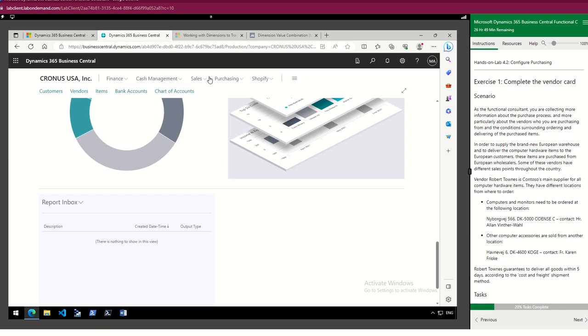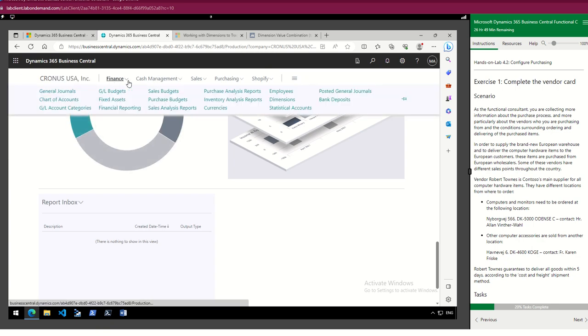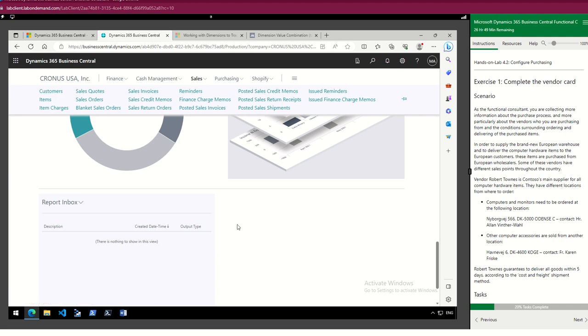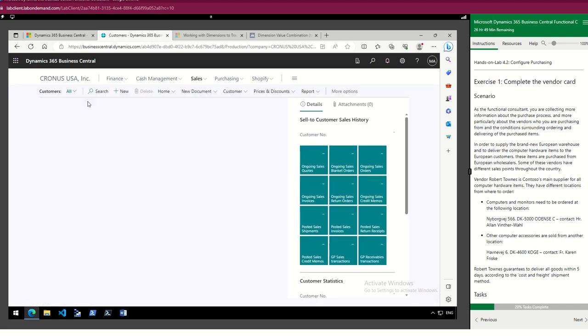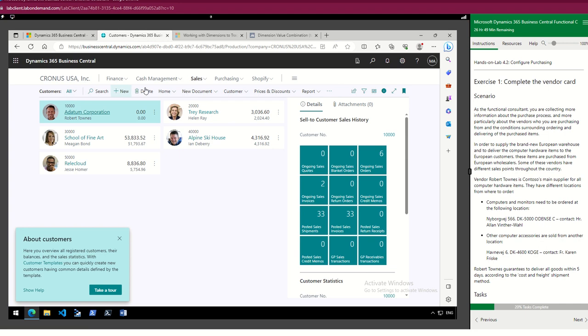Now report, almost each of the modules here has its own report. Usually a report is related to an object. For example, about sales. If I go to customer, customer is an object, sales quote, etc. Notice that in here they have a drop down menu called report. This report is context sensitive, so this report is in the context of customer. Schedule statement, customer order summary.